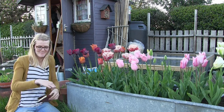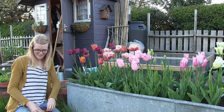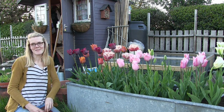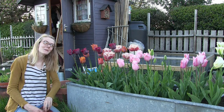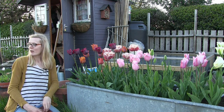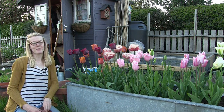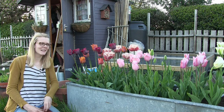Now you've probably thought that I've forgotten about chickens, but I haven't. I've just been having a real good think about getting chickens. And I'm still sort of sitting on the fence. I know that I was really excited about getting chickens before, and I was really all for it. But I'm having a really good think about it. I do really, really want them. But I'm just a little bit worried about them being up the allotment, and the foxes, of course. But I can't have them at home, so there's really only space for them up here. So I'm having a really good think about the chickens, but I'll probably go more into that in the next episode, just explaining why and all that.